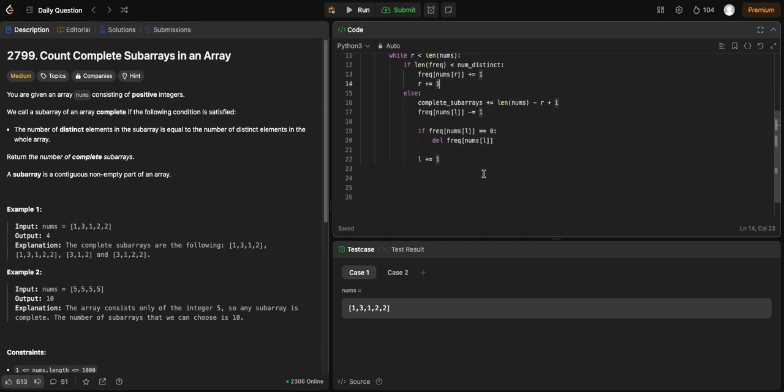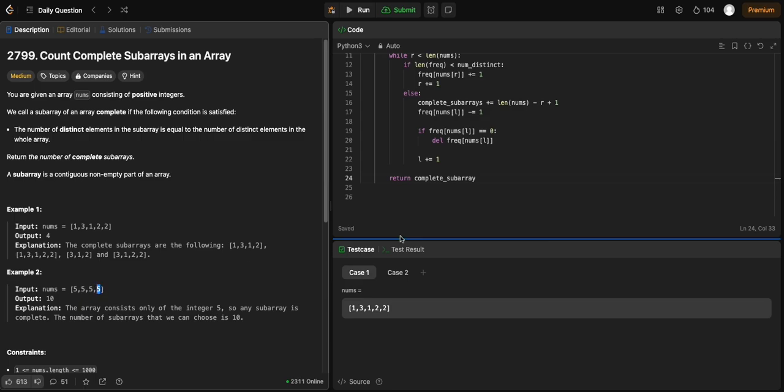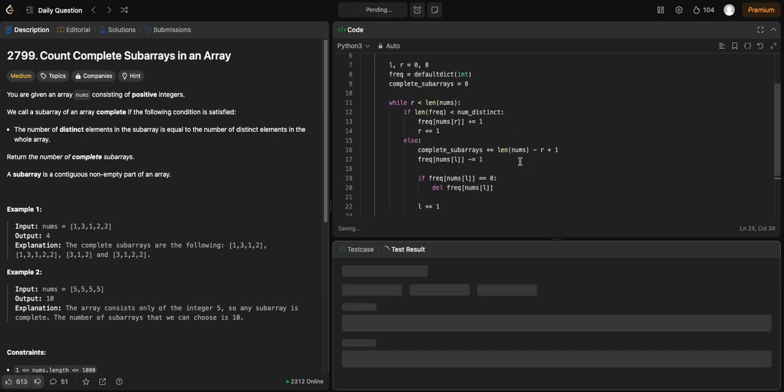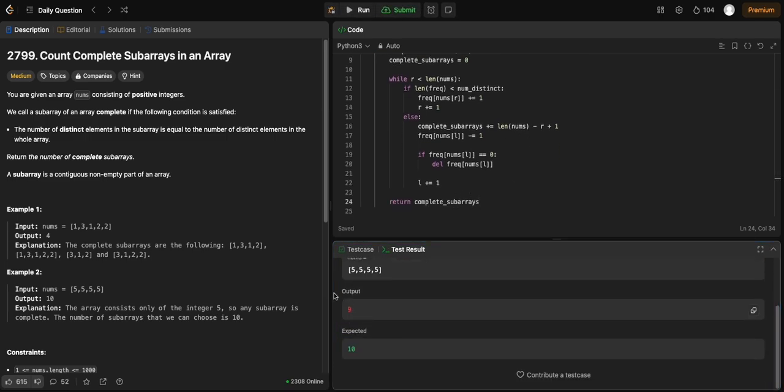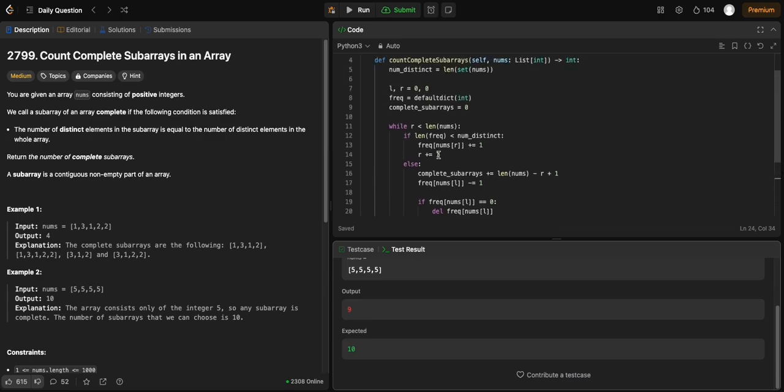I think if we execute it right now, it's going to be missing the last thing here. It's missing because when we get here, we haven't really checked whether our subarray contains everything.